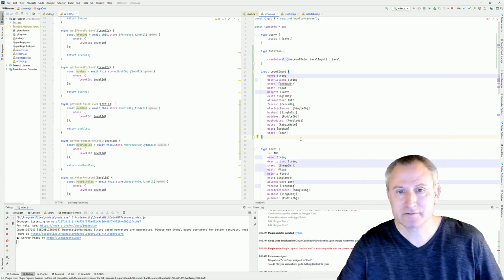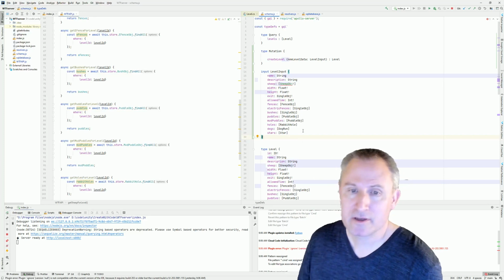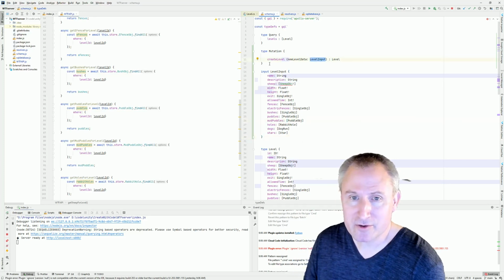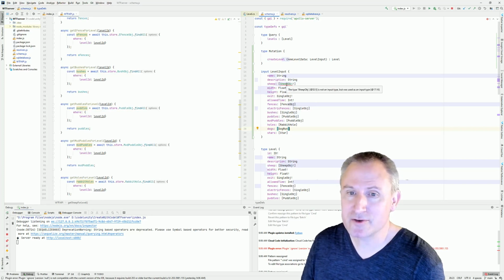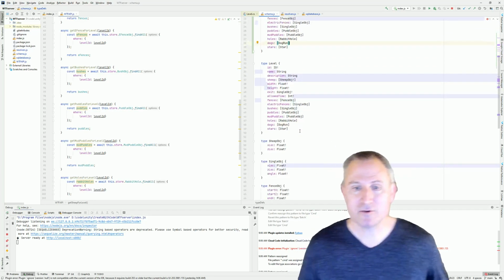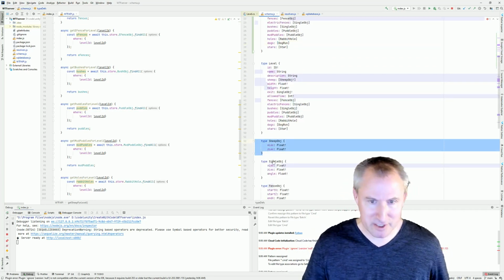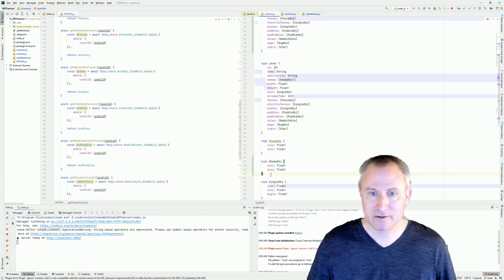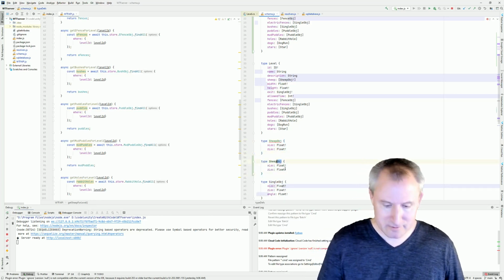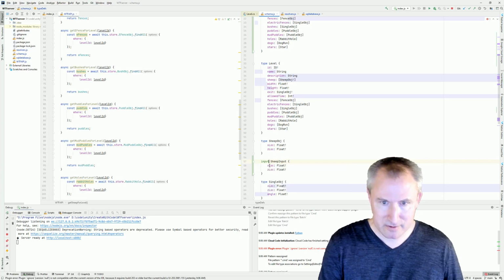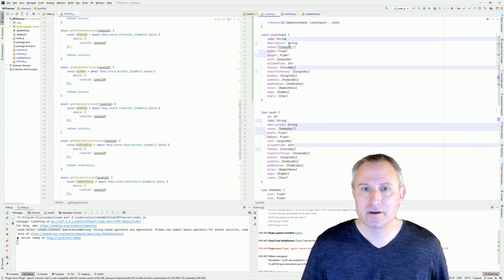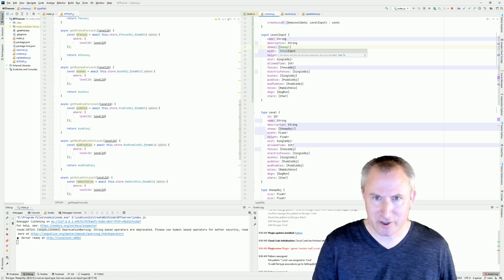Right? And now what you'll see is, hey, I defined this, it works now, I don't have any errors, but look, it's complaining about sheep object here. What do you think the complaint is going to be? Let's take a look. Sheep object is also not an input type. Well, hopefully by now we know what to do. We go to sheep object, copy it. We'll make a sheep input, and we'll make it an input type. And we'll change this to have it be an array of sheep inputs.